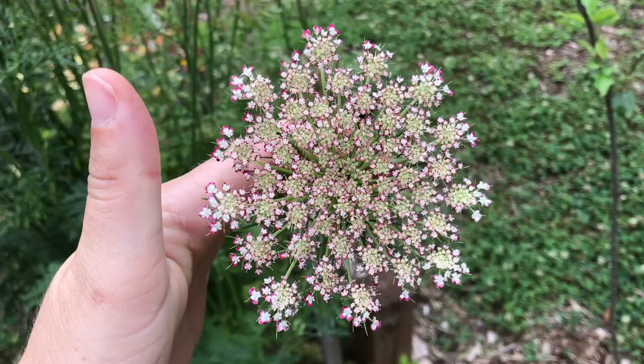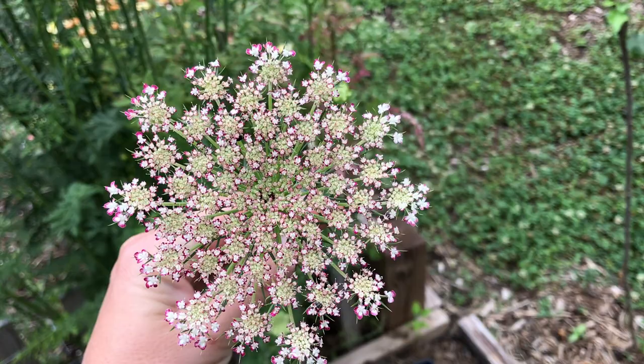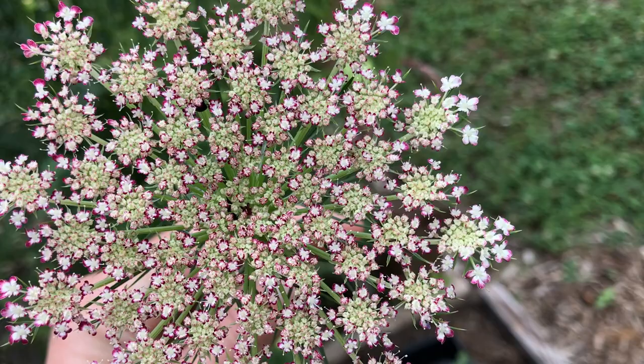This flower here is also Orlaya. It's a more mature flower than the one I showed earlier, so you can see that it is coloring up compared to the other one that was green and still tight and not open.